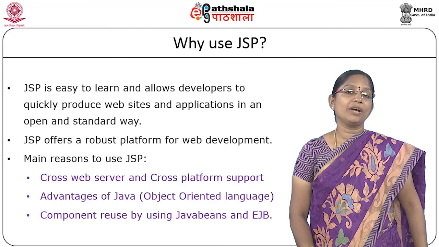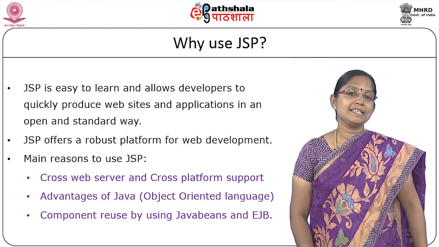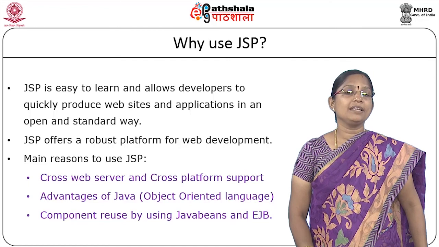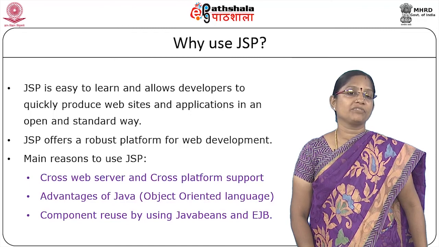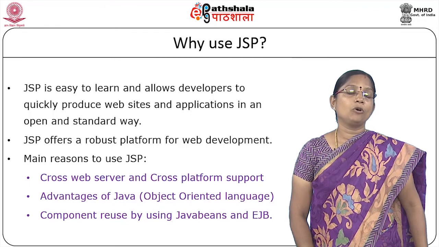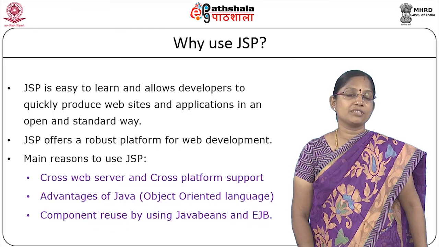First let us see why we have to go for the server-side technology JSP. The JSP page is easy to learn. It allows developers to produce websites very quickly. It is much easier to develop applications in an open and standard way. The second reason is that it offers a robust platform for web development.